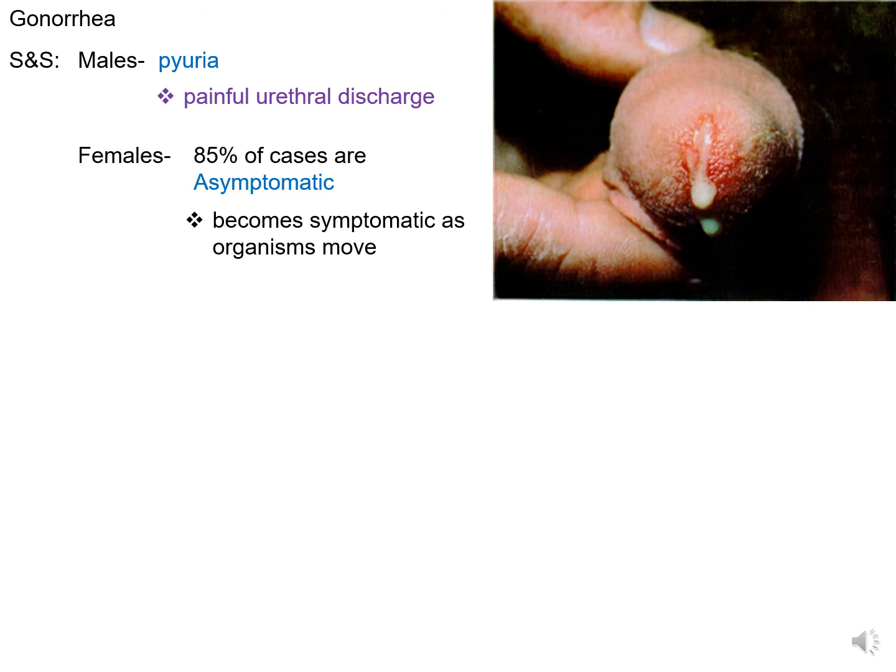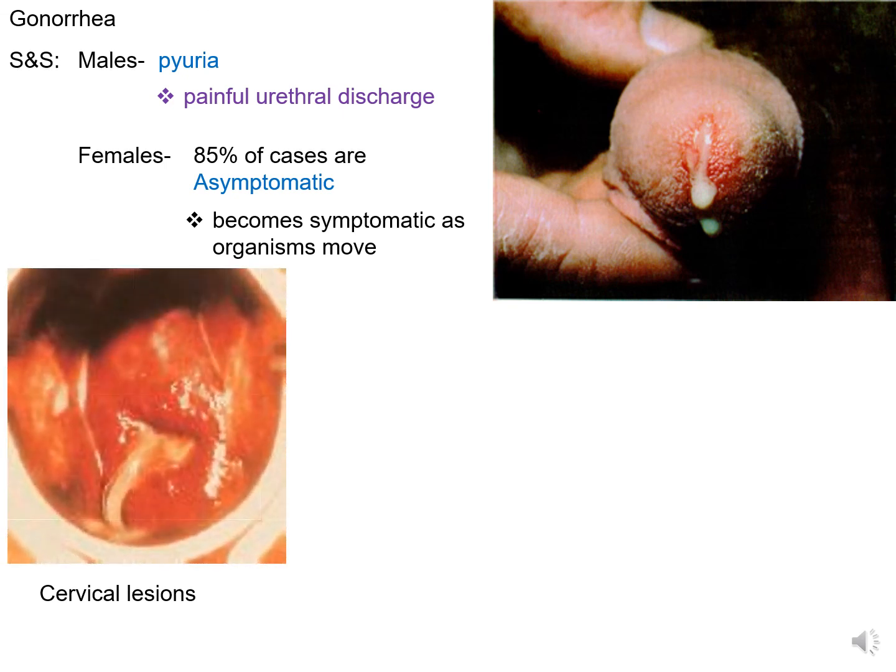Now, when this thing starts to move and become systemic, we will see the symptoms show up, and you can see that here with the lesions on the cervix. So as it moves through the vagina to the uterus and it gets into the neck of the uterus, it starts to invade, and you can see those horrendous lesions, and it's going to hurt. The problem is, ladies, I'm not trying to be sexist, but you are women, and you can handle pain. And because of that, you'll let this go.